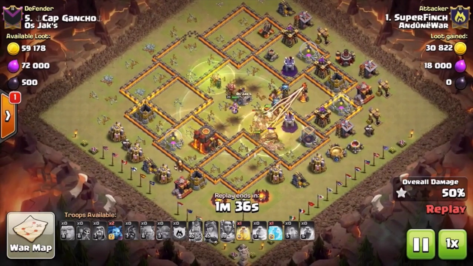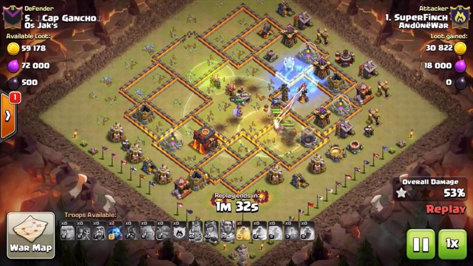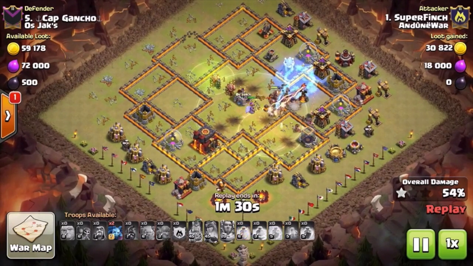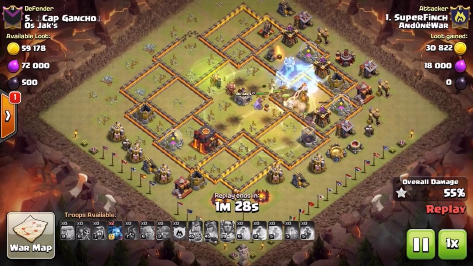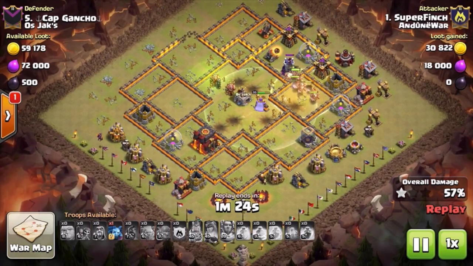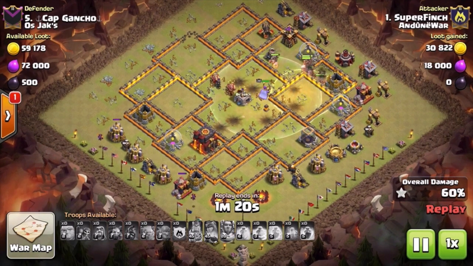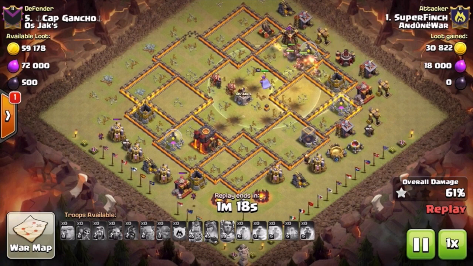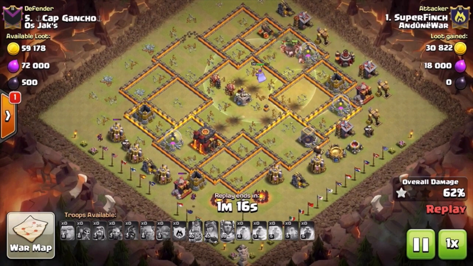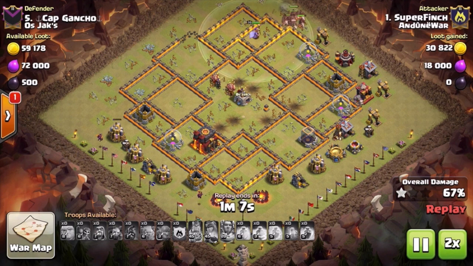And as he circles the base with hogs, he's keeping them under heal. Unfortunately, he dropped a freeze and missed the inferno. But once the inferno goes down, the heal brings the hogs back up to full strength. And although some were lost to springs and bombs, he in fact ended up with a tremendous number of hogs left.